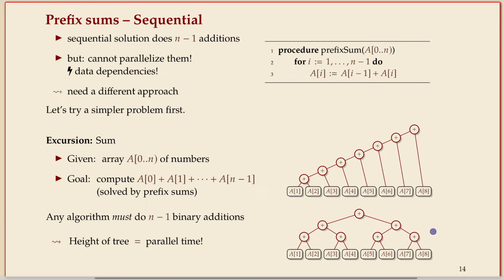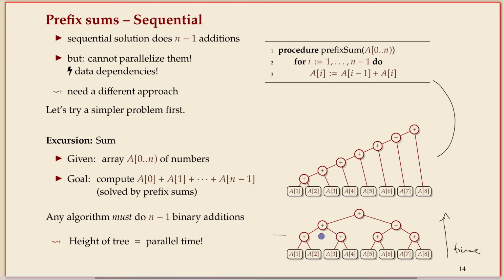But what you can do is look at a different binary tree. That's the binary tree that belongs to this code. You always compute the previous sum and then add 1 more element to it. You don't have to do this tree. You can do a balanced tree instead. And now, if you compute this bottom up, you notice that a lot of things, the way the tree is already drawn shows this, a lot of things can be done in parallel without data dependencies. I can add these 2, and I can add these 2. They don't interfere with each other. So I can do level by level bottom up.